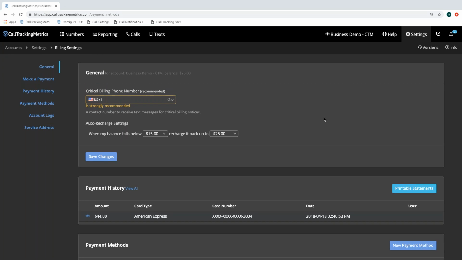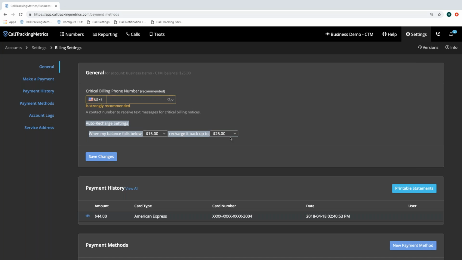So that $25 balance will stay there, and then we'll pick at all the little things that you do within your account from that balance until it falls below a certain recharge amount. And then we'll put it back up to 25 and do the same thing.